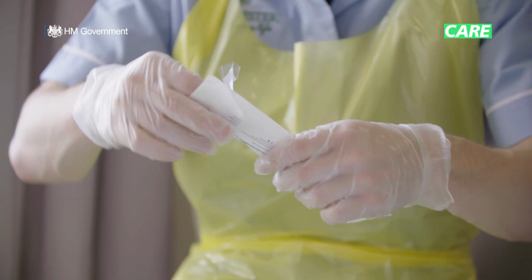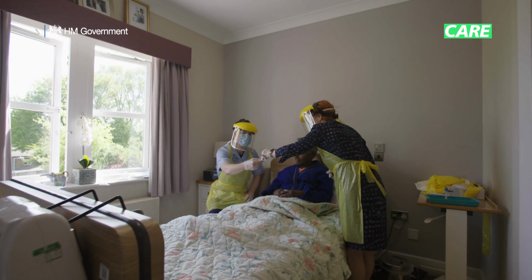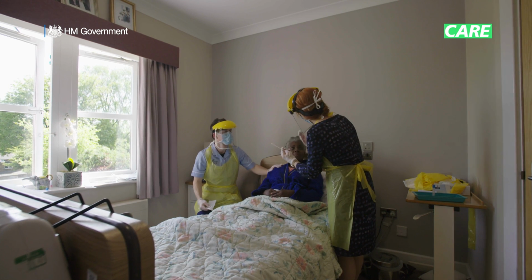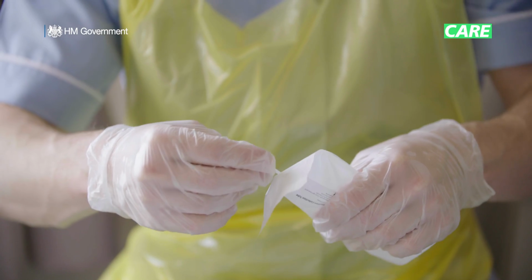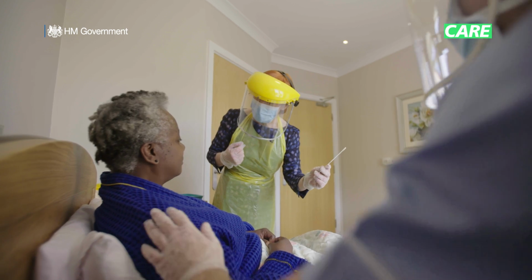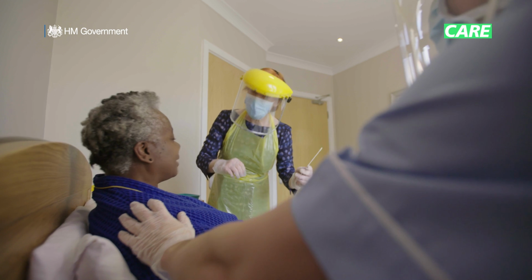Open the swab package and carefully take out the swab. It's really important you take care not to touch the tip of the swab to avoid contamination. If you do touch the tip during this process on anything you're not meant to, please start again with a new swab. This swab will be used on both the person's throat and nose.